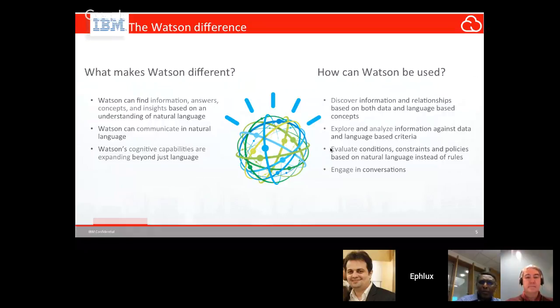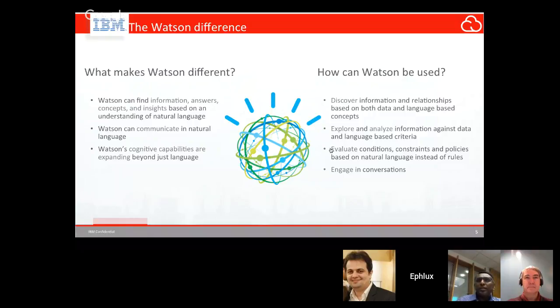So it's able to give you information, answers. It's able to recognize patterns. It can actually communicate with us in natural language. We can have real conversations. We can use language-based criteria when you're analyzing information related to the data patterns that emerge, and so on and so forth. I mean, it can do a lot of different things.